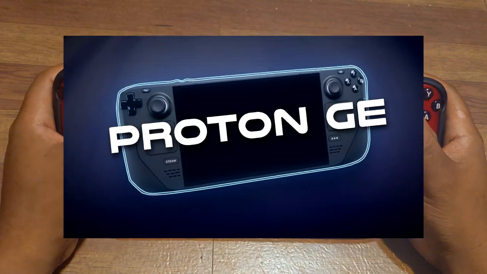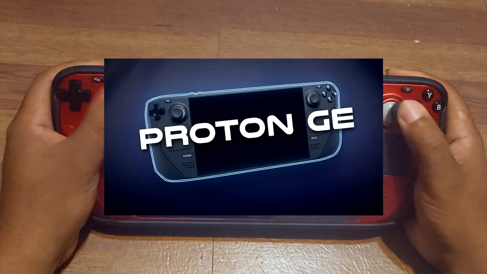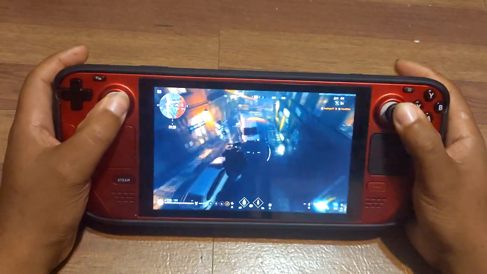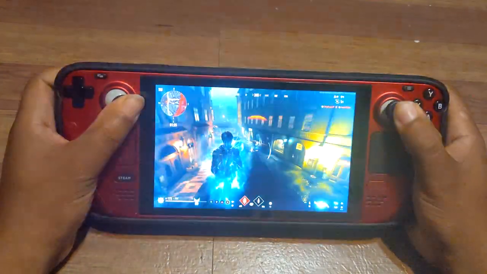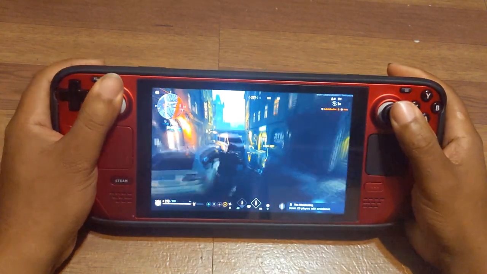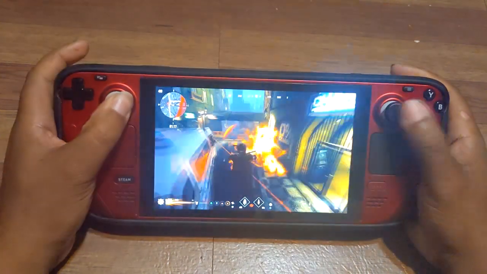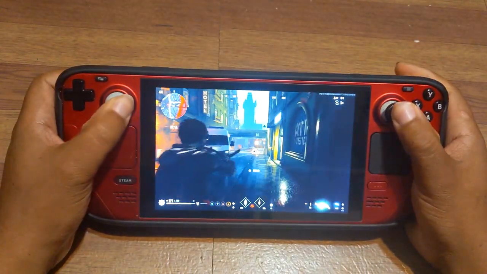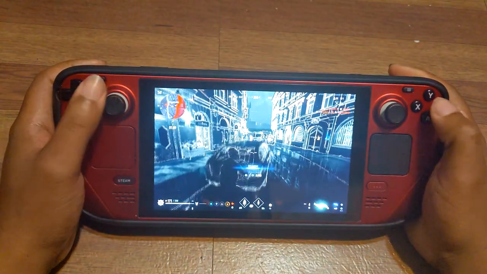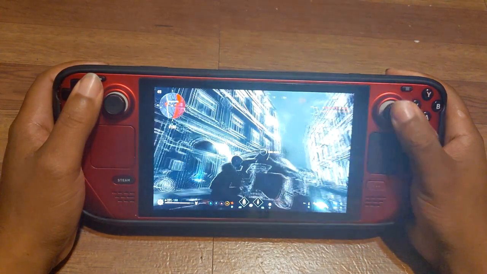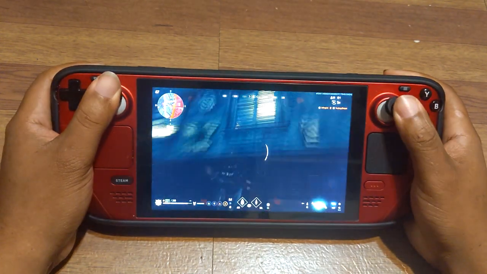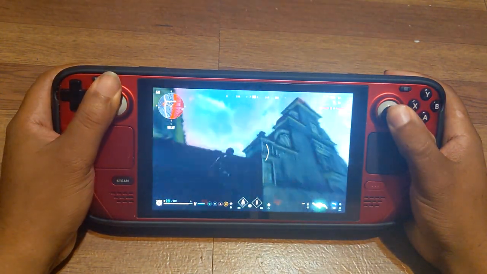The third advanced tip that I have for you guys is to use Proton GE. Now this version of Proton is different from the other versions you've heard of. This one uses different properties, and I can't really go into much about it because of legal reasons. Just know that some titles that don't work on regular Proton can work on Proton GE. And this is for offline titles. Do not try to use this on an online multiplayer type game. That is your disclaimer. Using this on an online version of any game can get you banned.